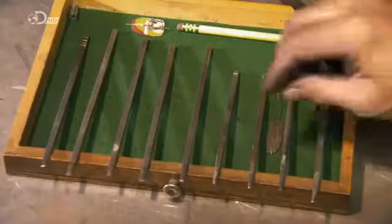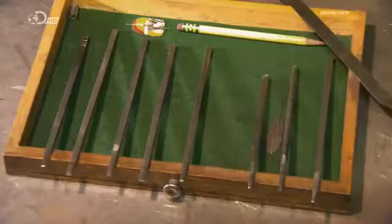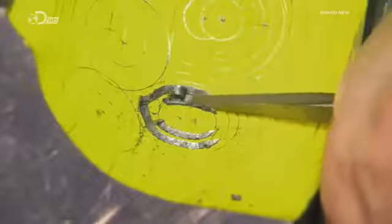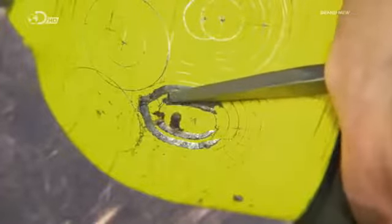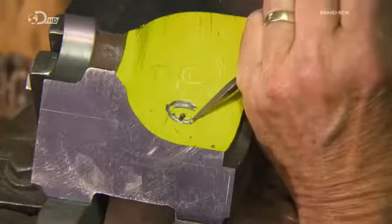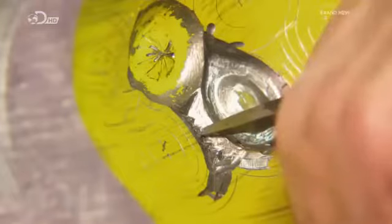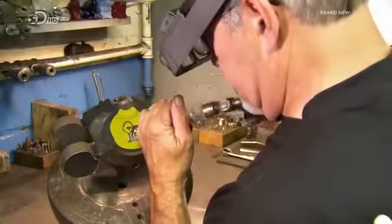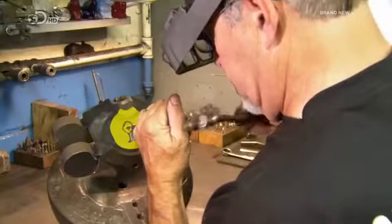This particular pattern features circles, which he sketches with compasses. Using an array of chisels with different tips, he chips away the metal to carve out what he sketched. Again, he follows the technical drawings meticulously, giving the carved lines the specified depth and profile.